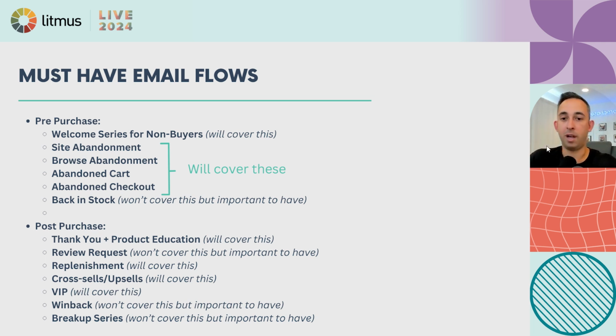So on the pre-purchase side, I'm going to cover a lot of what's on the screen: the welcome series for non-buyers, the site abandonment, the browse abandonment, the abandoned cart, the abandoned checkout, the back in stock. And then we'll move to the post-purchase, where I'll cover a lot of things like customer thank yous, review requests, replenishments, and cross-sells and upsells.